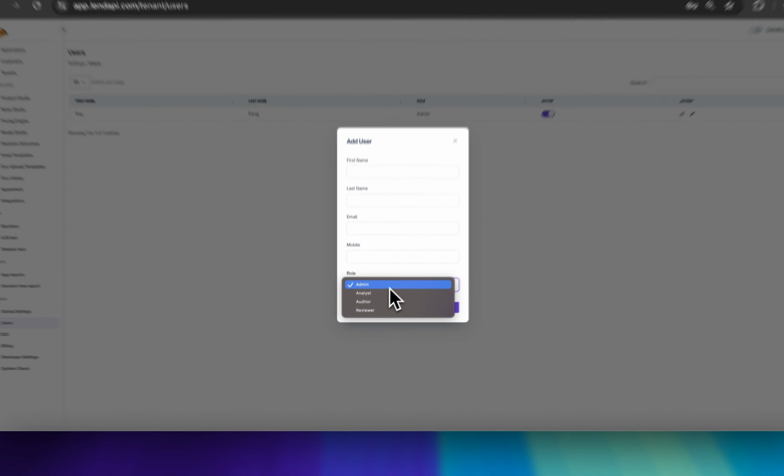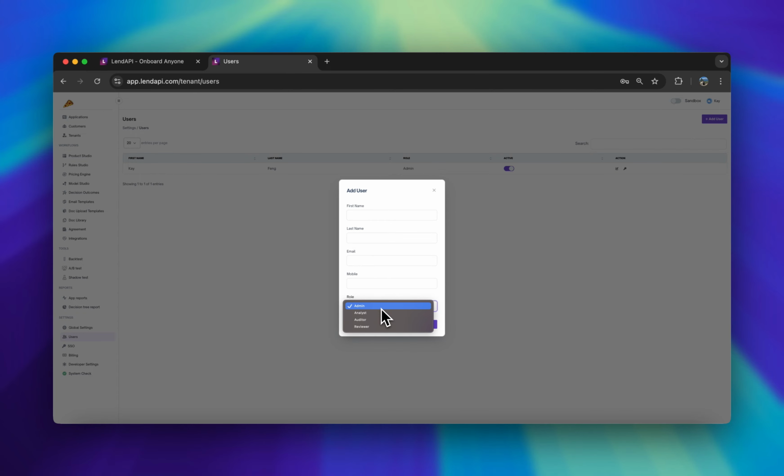There are 4 out-of-the-box roles within the LendAPI family. The first is our admin role. The admin role is utilized to have the all-encompassing role. What this means is admins have the capability to navigate through all of the features here on the left panel.